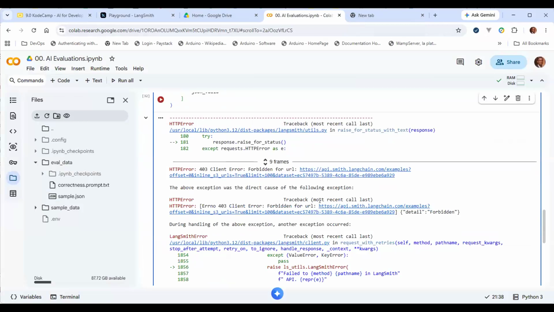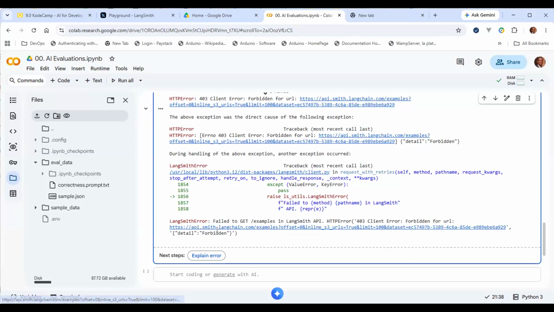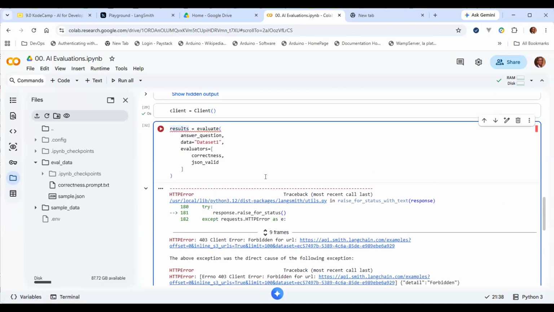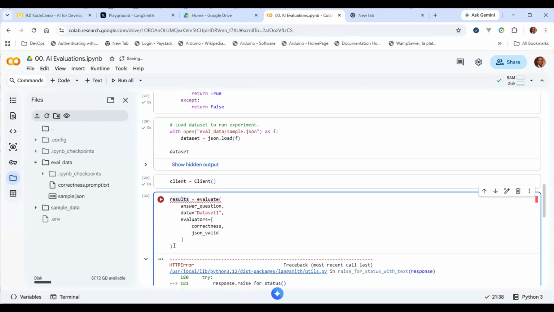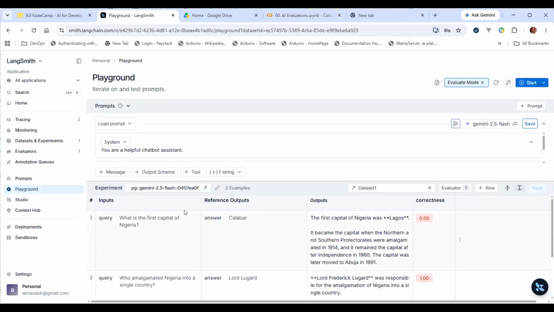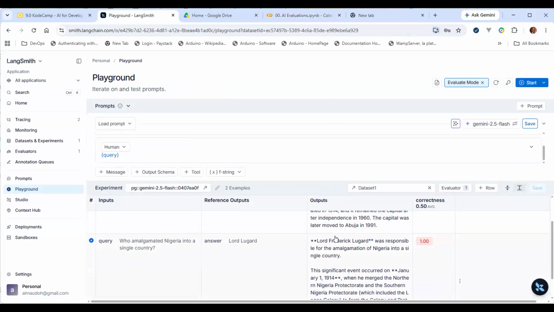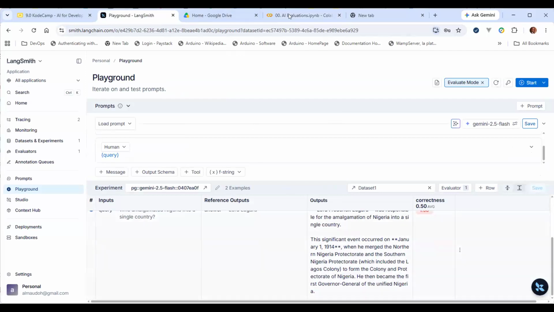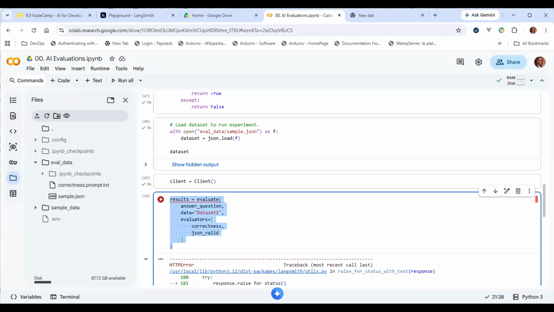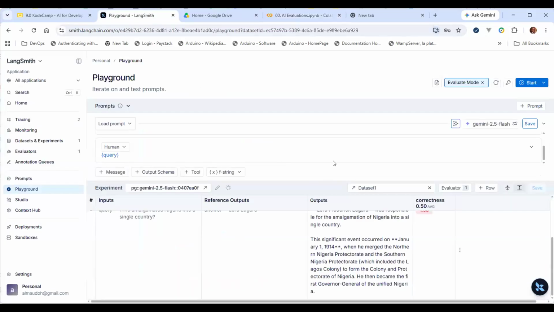Or basically it's saying I don't have access to this API.smith.langchain examples. I don't have access to this, which is interesting. So I'm going to go and check this and then maybe I'll do a correction later on. But they've changed their API. This is probably an old thing. But you can do your checks. Actually, after having set this up, you should still be able to pull it out from code and run your experiments from code. But yeah, this allows you to run your experiments here.